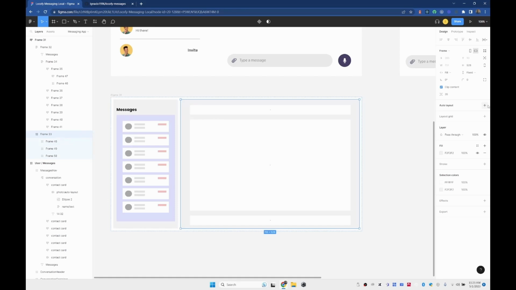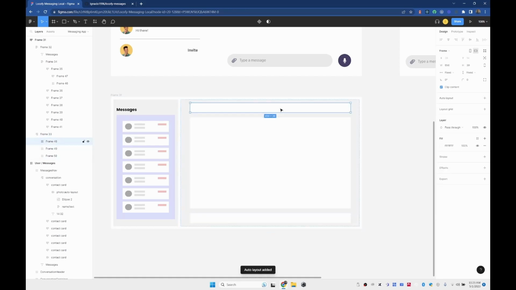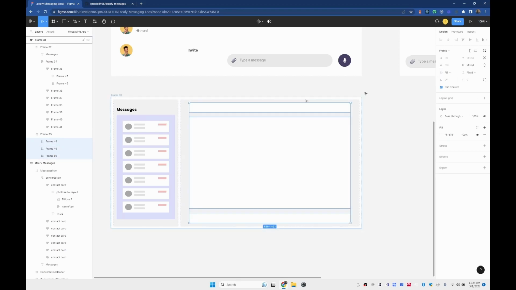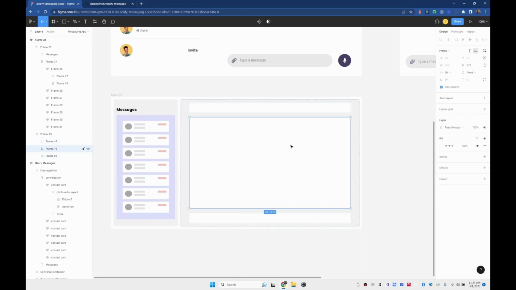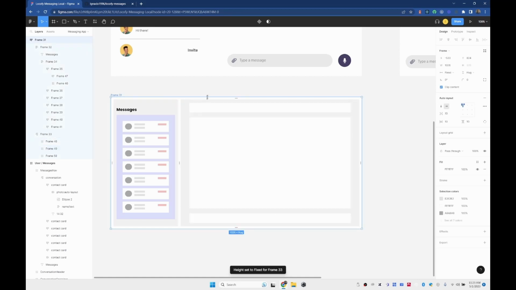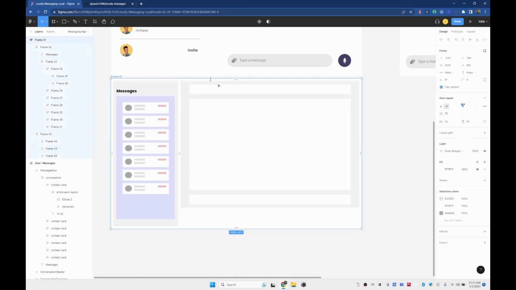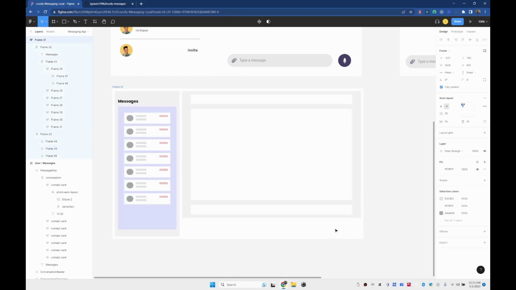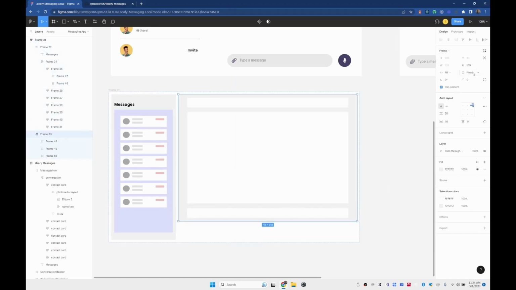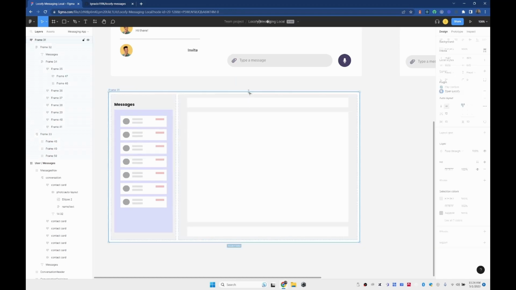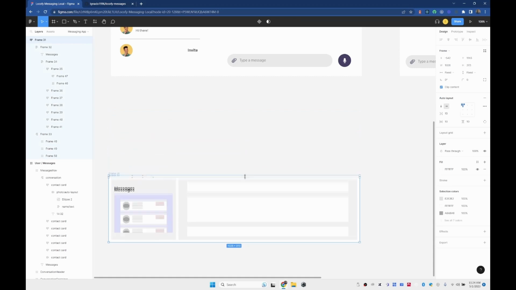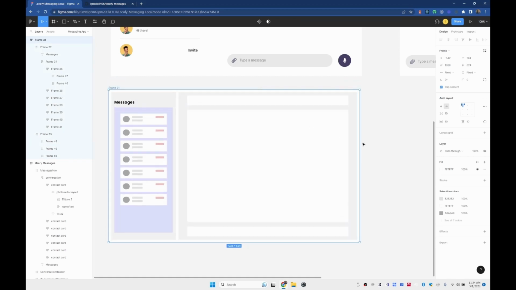So I'm going to apply auto layout to this. You see, not much changed. But then I want all of these to fill the container horizontally, and I just want the middle one to fill the container vertically. Meaning that if I adjust this outer frame, well, first we have to make this outer frame fill the available space. So now, as you can see, this is responsive on Figma.